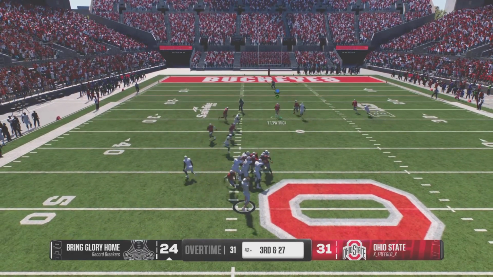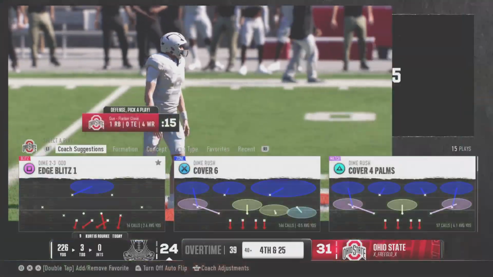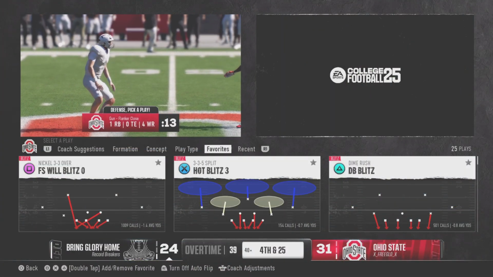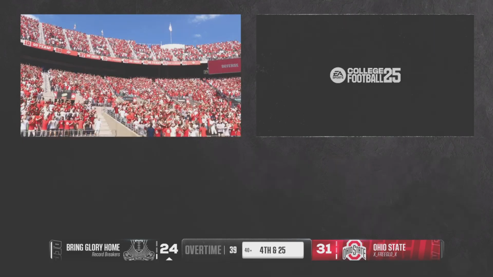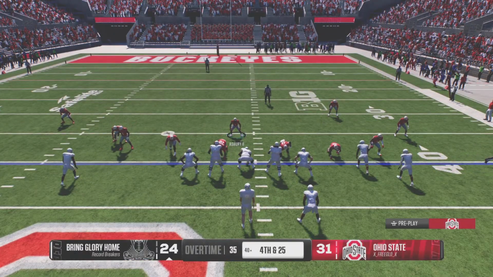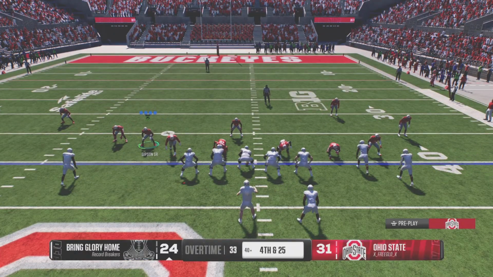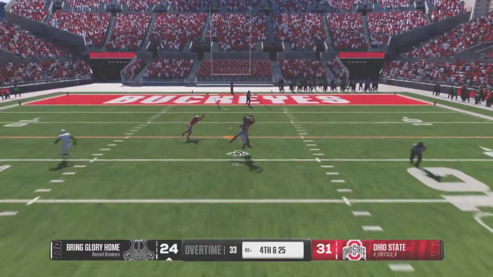On 3rd and long, you'll have to turn it loose deep. Grabbed over the middle. It's White. And he's not going to get there. The defense stands tall and makes the stop. You know, I got to tell you, as an offense, moving forward in this game, 3rd and long, you're going to have to push the ball downfield a little bit more. You got to throw to the sticks and give yourself a chance to convert these 3rd downs.